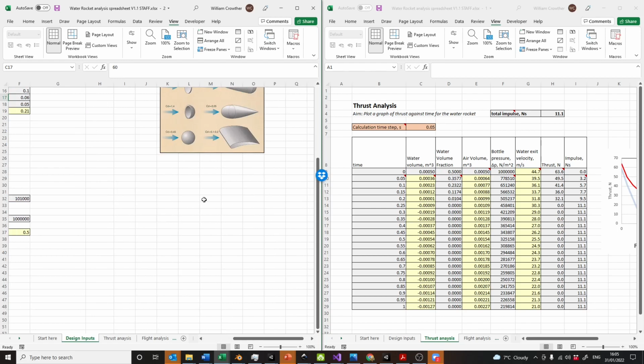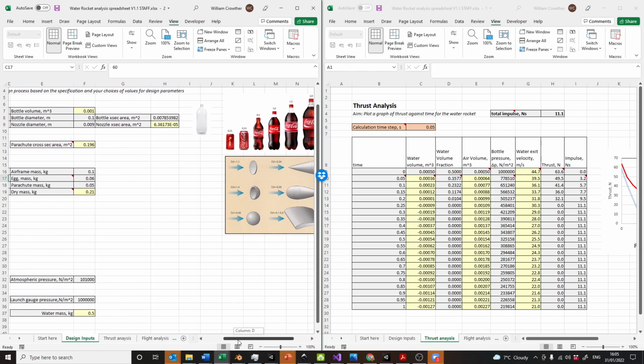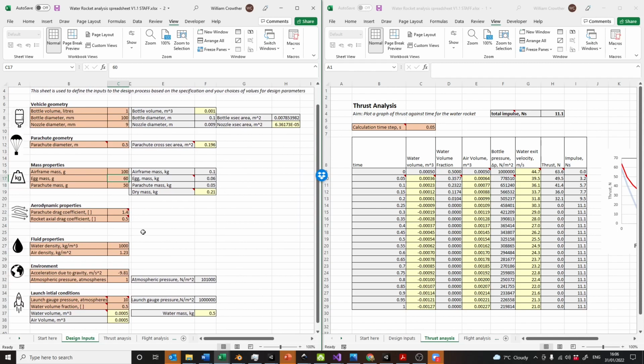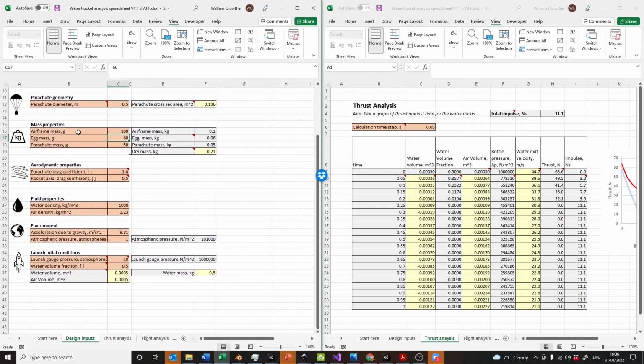And over on this side, I've just put in, if you Google drag coefficients of different shapes, you'll get loads of pictures like this. You can have a look at these shapes and what the different drag coefficients are, and you can choose what you think is an appropriate drag coefficient for your parachute and for your rocket. And bear in mind, there's no right answer. It's really you just getting a feel for what it means.